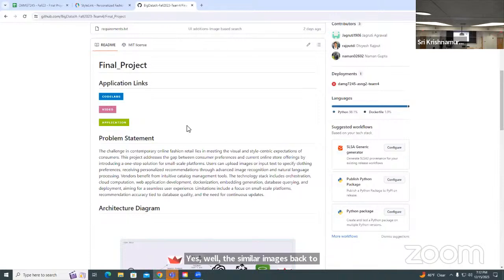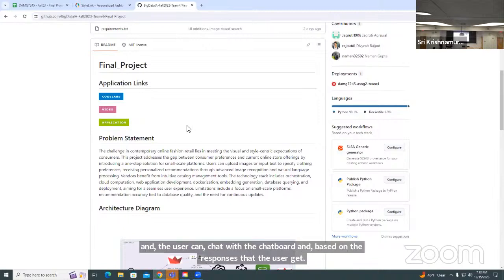The other amazing feature of the application is that the user can chat with the chatbot, and based on the description the user provides, the chatbot will give similar images, and the user can see all the similar recommendations the chatbot gave.